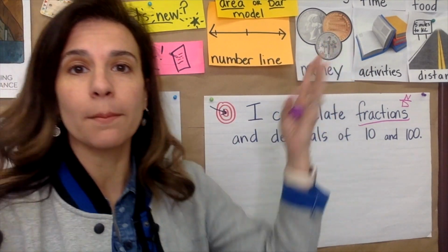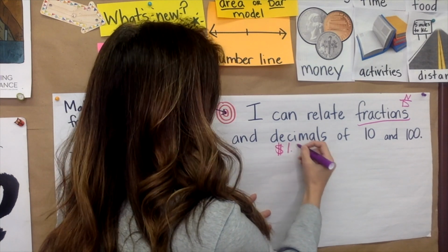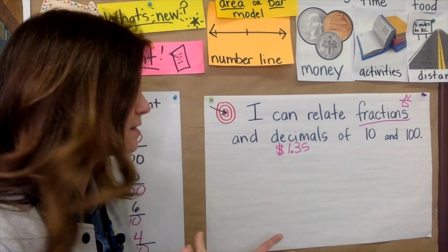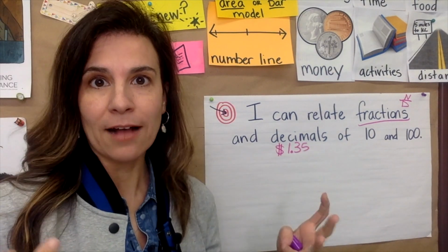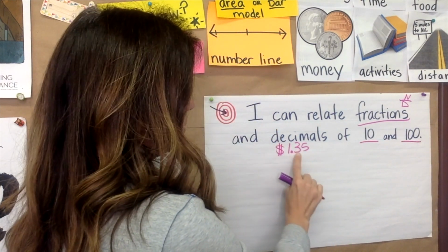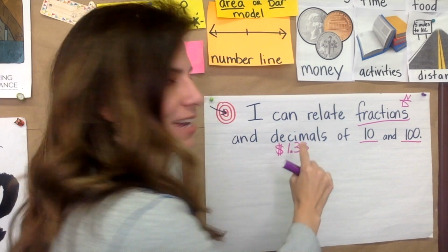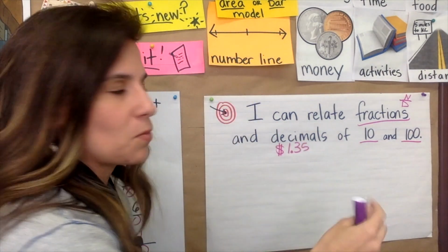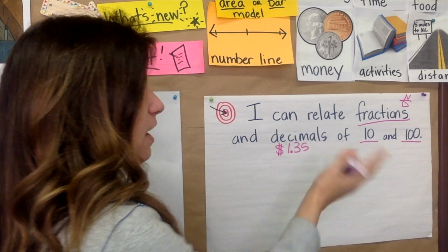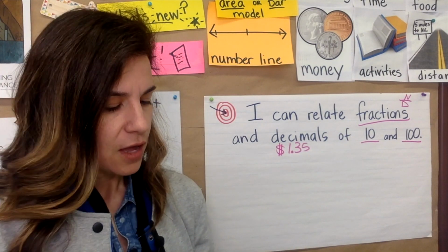Well, look at this right here, money. I know that you've seen decimals with money like $1.35. So we're going to be thinking about what that decimal point tells us, what the numbers after it mean, and how they are related to 10 and 100. So like here, the 3 is 3 tenths, it's in the tenths place, and this is in the hundredths place, 35, so 35 hundredths. That might sound a little confusing, but we're going to work it out together.